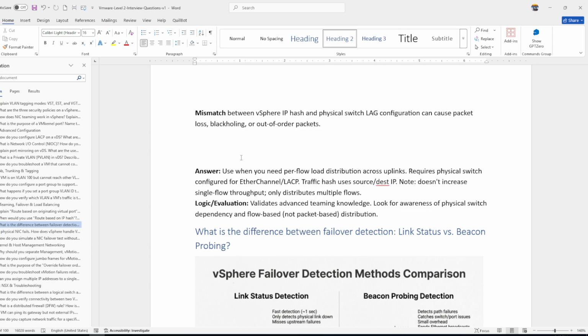Instead of using it at the virtual switch level, you will use the MAC address of that particular VM NIC. That is the difference.